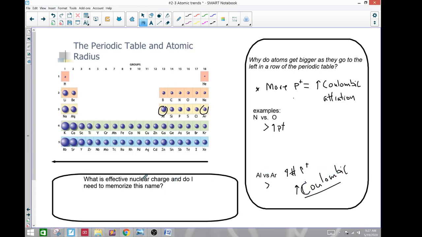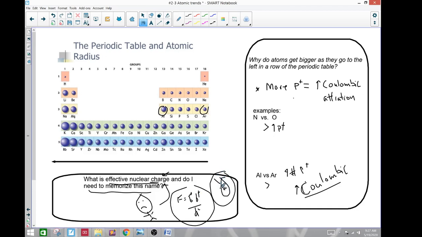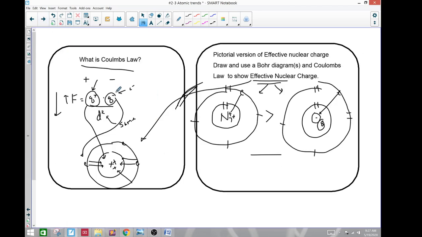These are examples of effective nuclear charge. Do you need to memorize this name? No, you don't need to memorize that name. If you don't ever want to use the term effective nuclear charge, perfect. If you don't want to use that, then you've got to describe force equals charge, like that. And I often tell people in advanced chemistry, if you don't fully understand this term, then do not use it. Just talk about Coulomb's law and talk about energy levels. That's all you've got to do. Say, oh, we've got more protons, it pulls in a little tighter, so it's smaller. That's it.